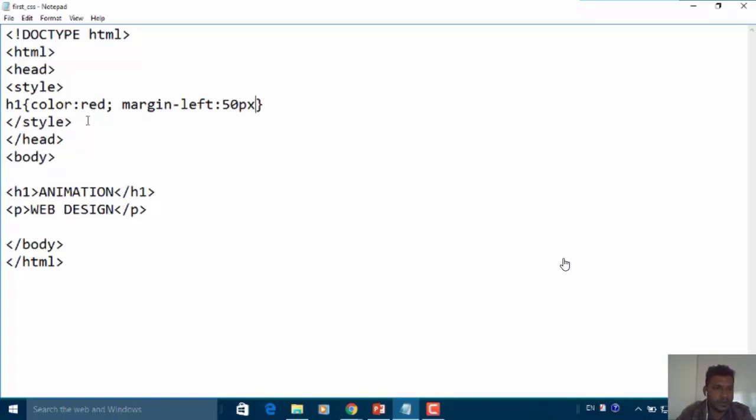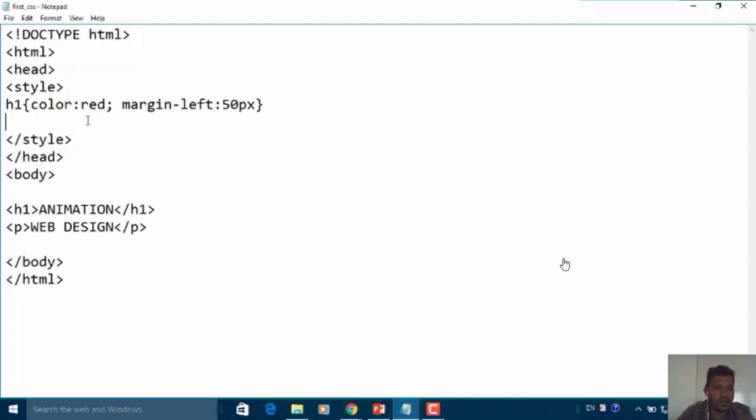Okay, so I want to add one more for paragraph. Now under paragraph you can again add color, suppose blue, and I want text alignment, and the text alignment should be in the center.